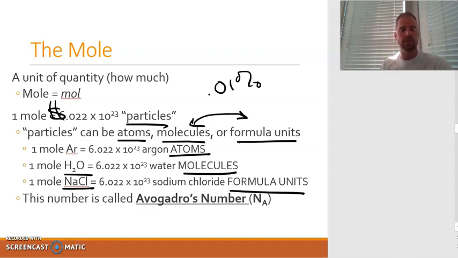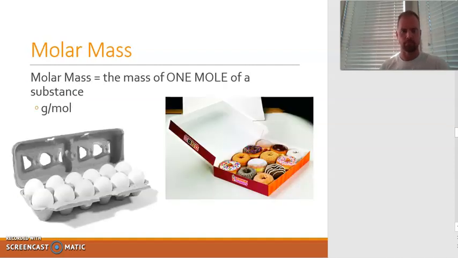This number of 6.022 times 10 to the 23rd is called Avogadro's number, and it has the symbol capital N sub capital A. If you ever see that symbol, they're referring to Avogadro's number. By the way, Avogadro's number should be listed on the back of your periodic table. So you will never have to memorize that number. But I guarantee if you do enough practice problems, you won't even have to memorize it. You'll just know it.